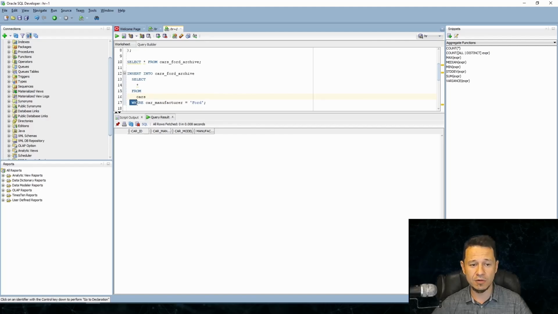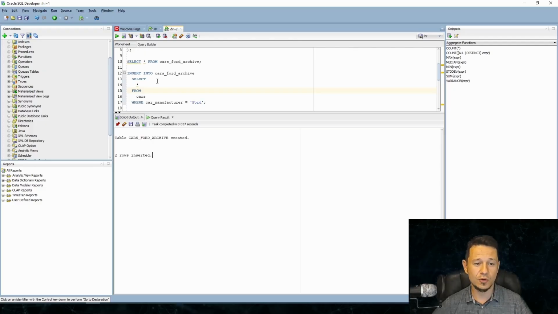And I'm adding also a condition where car manufacturer equals Ford, so we don't insert all of the values from the cars table. Let's execute this, and 2 rows have been inserted, as 2 rows from the cars table had car manufacturer as Ford. Let's check this table to see the results. And we can see 2 records have been inserted.